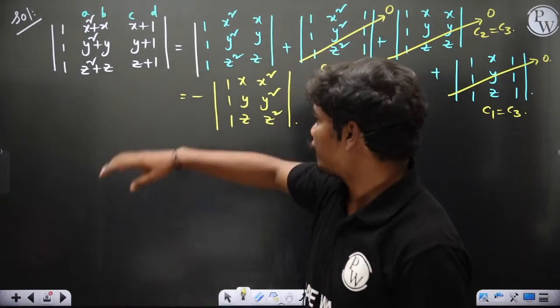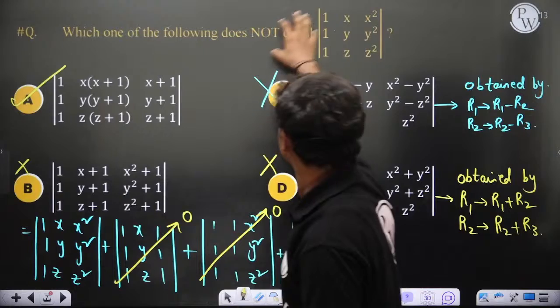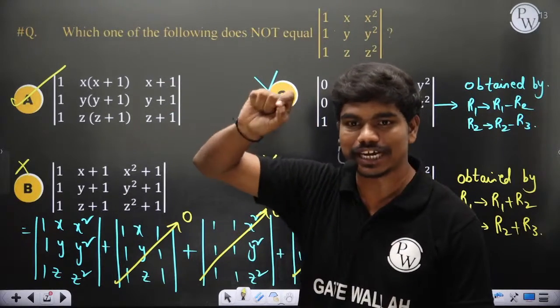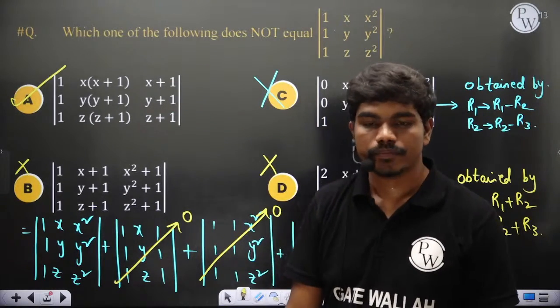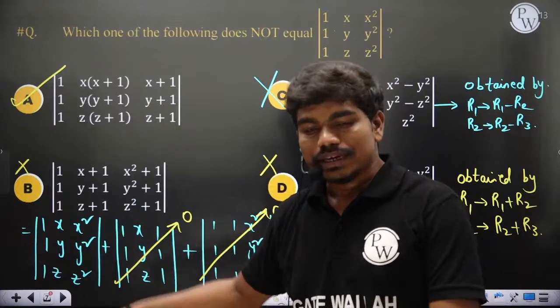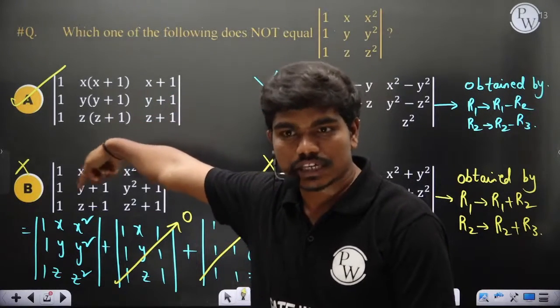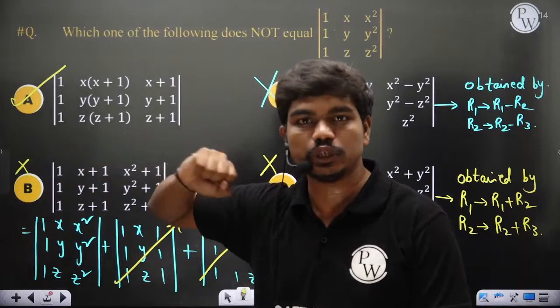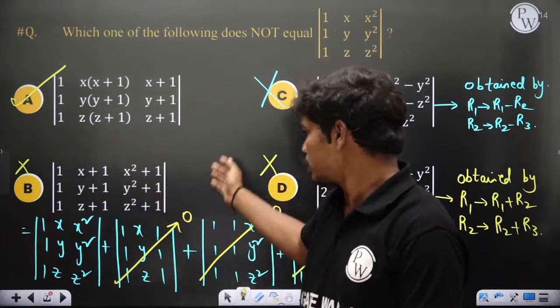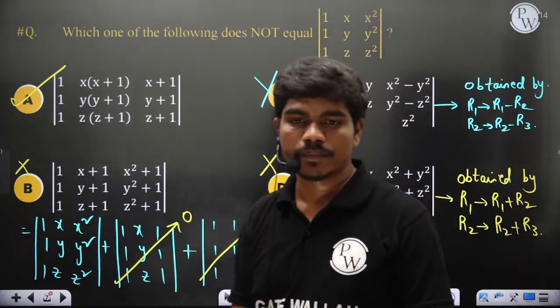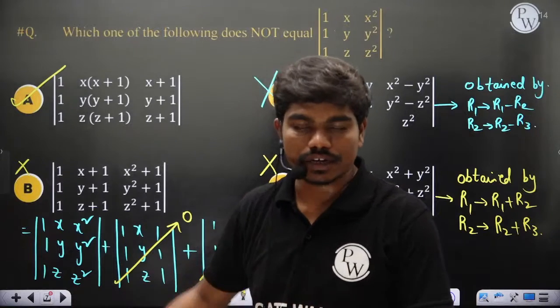The determinant of the value of this and the value of this are not equal because there is a minus sign difference between both. Clear? Because individually to expand and do the things, it takes some time. You have to expand, then again check whether the values are coming correct or not. So this issue was there, but that need not be done because of these simple expansions. This is how you can expand a determinant.